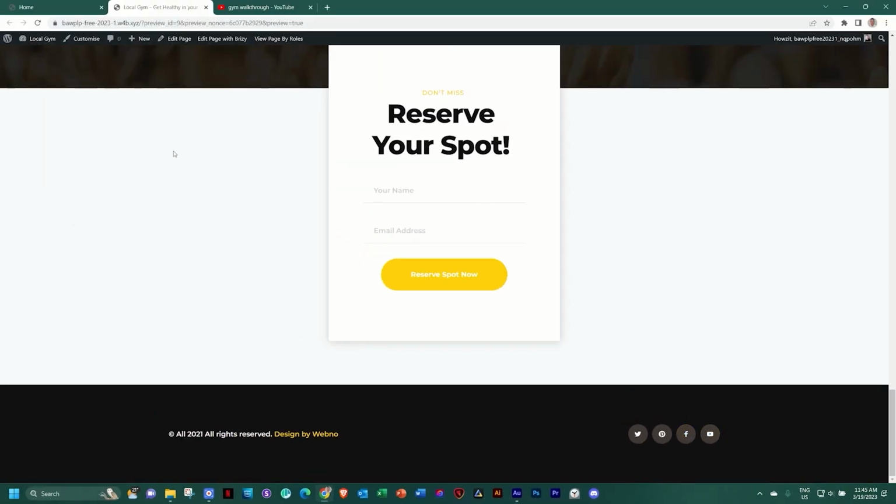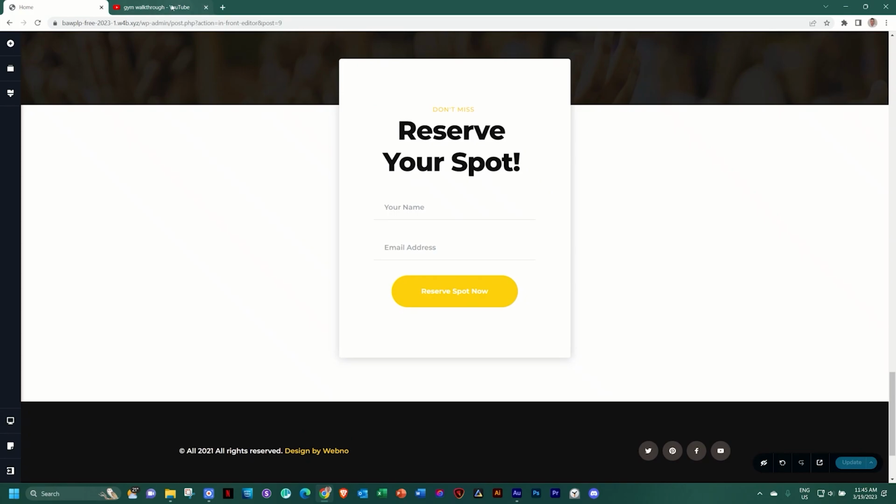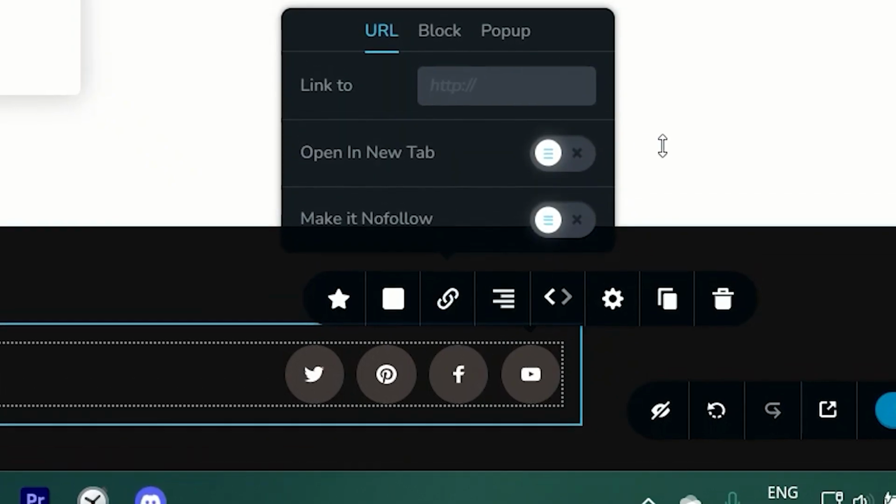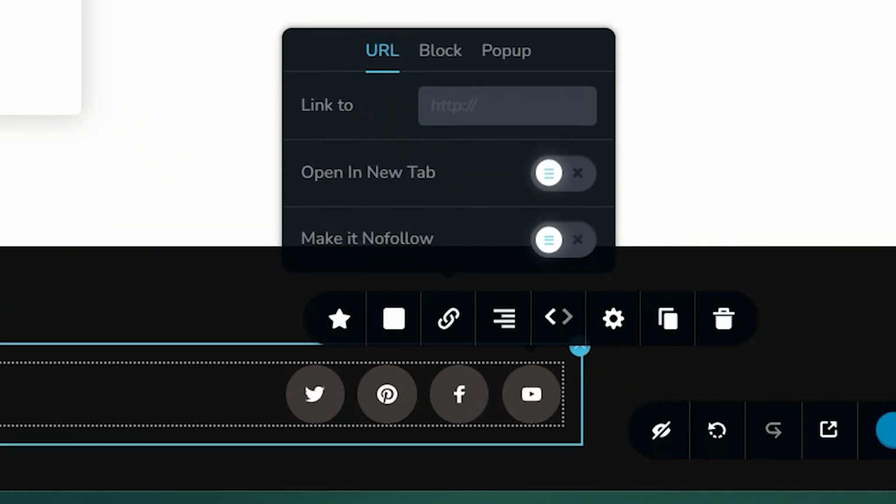Let's work with the YouTube one as an example and select it. Right, so this is the front end. So I'm going to close this one and let's close the YouTube as well. Go back to the builder. Let's do the YouTube one, select it, and you will see this little icon shows us that this is an icon element. To make it a link, we go here to where you see the link feature, select it, and this is where we are going to add the URL.